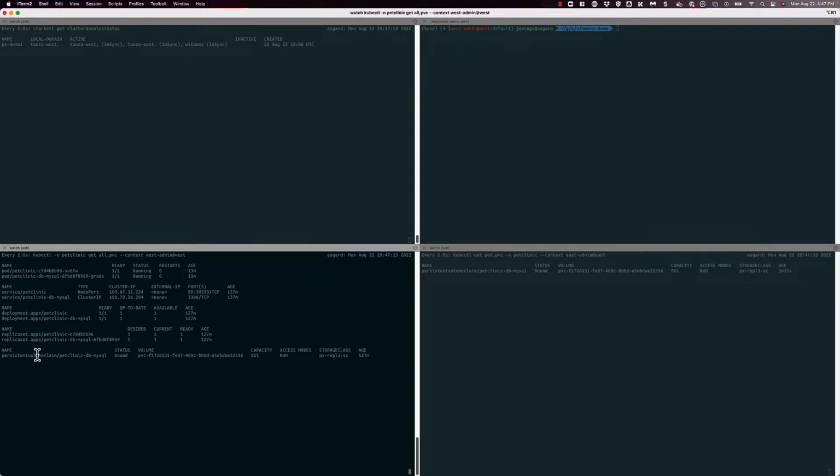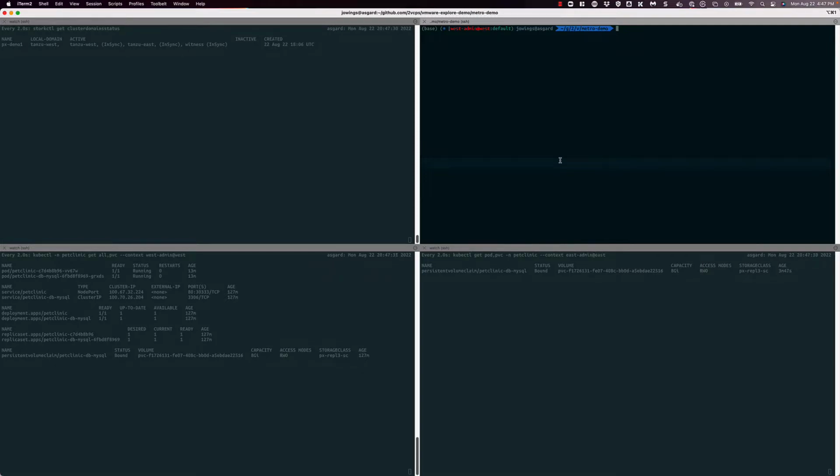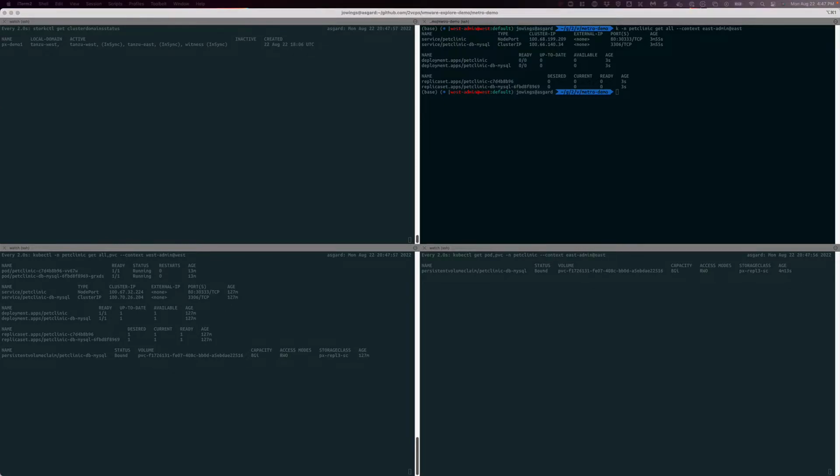As you can see here, I have an application running that has a PVC, a front end, and a MySQL server. And while it's replicating, we can see that the data is in the east. So we're going to look at this and say, okay, the actual objects that are replicating to are all scaled to 0. So you can see that the SQL server, everything's ready to go. So if we do a failover, we can scale these up.